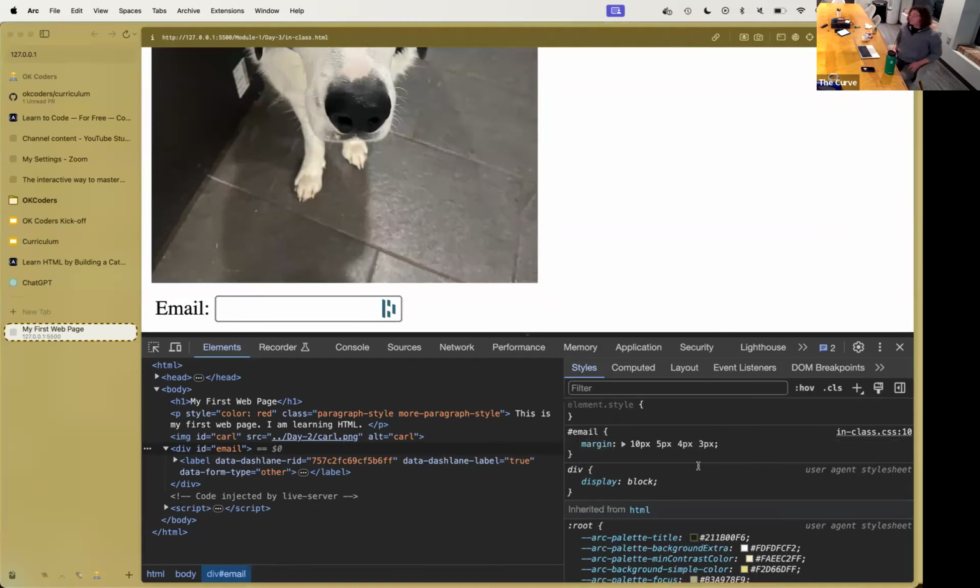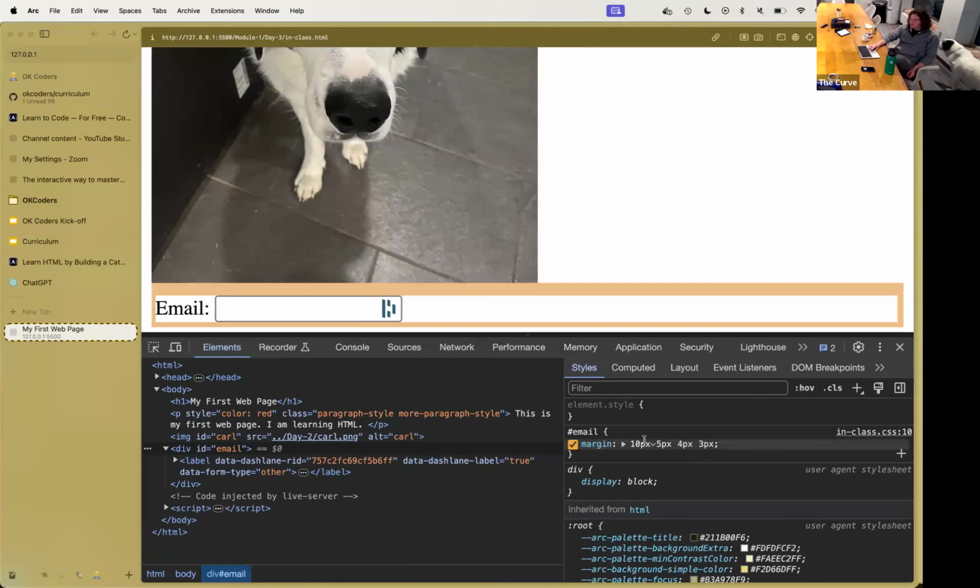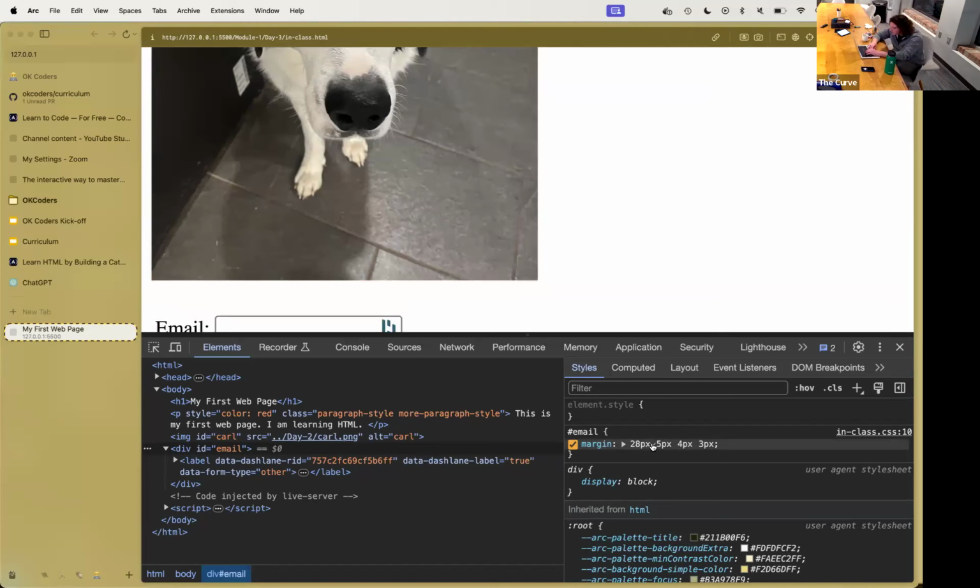So you can say margin, and then like Irina said, top, right, bottom, left.